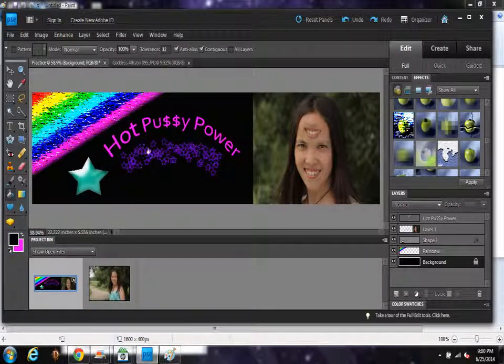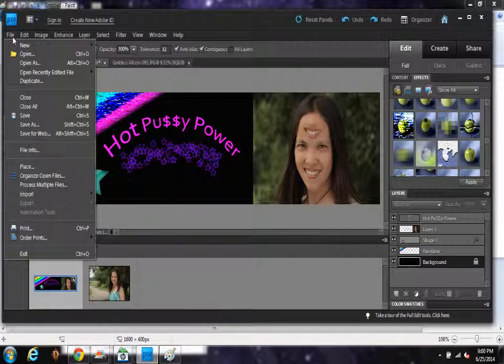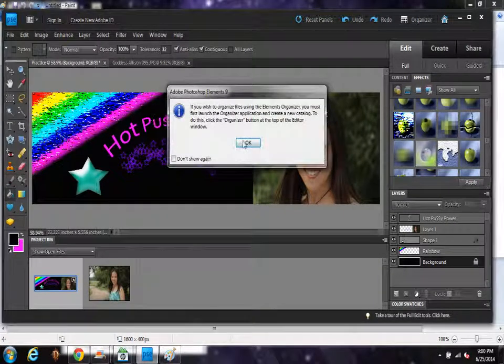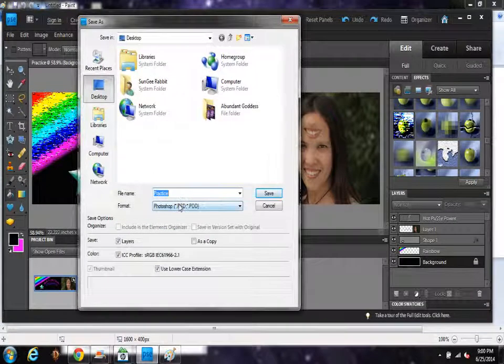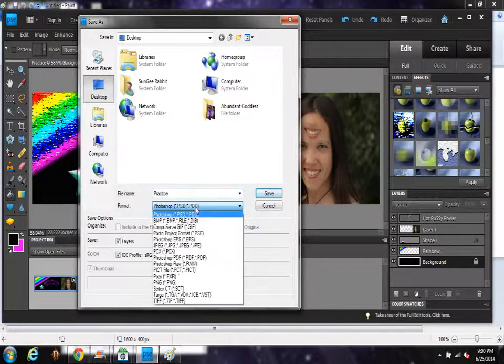Okay, so there's my beautiful header, and if I want to file and save the header, you want to be sure that you save a version as a Photoshop file right here, but you also save a version as the JPEG file. You have to be careful which file format you're saving it in, because WordPress won't like your Photoshop file format.